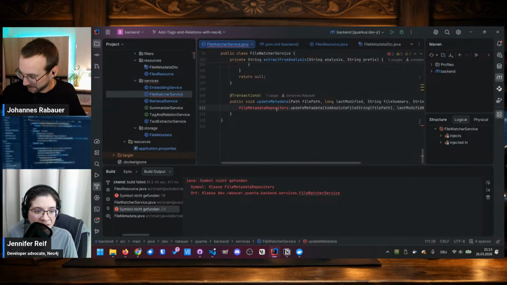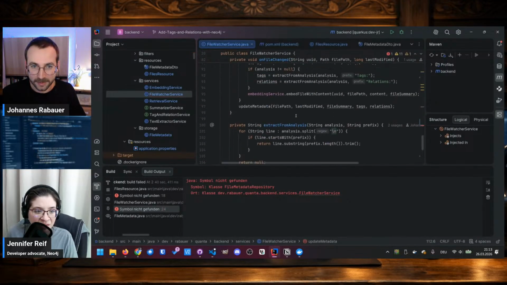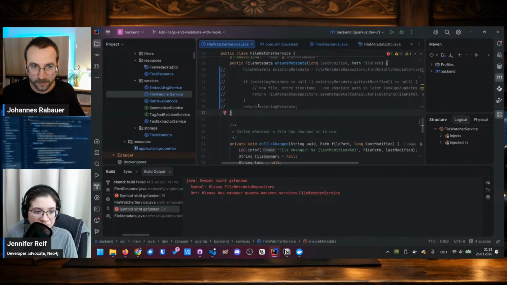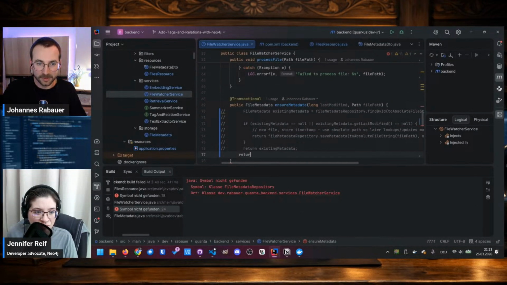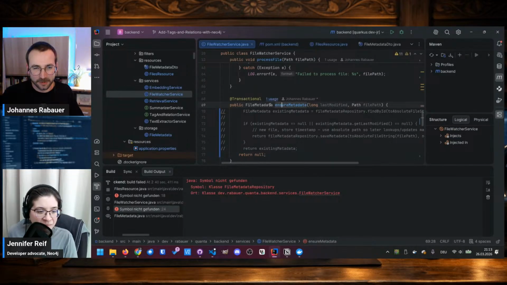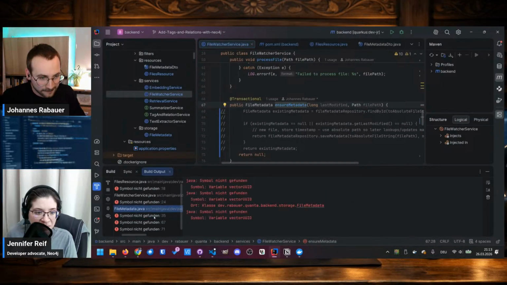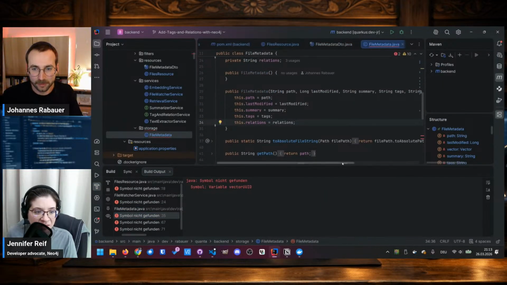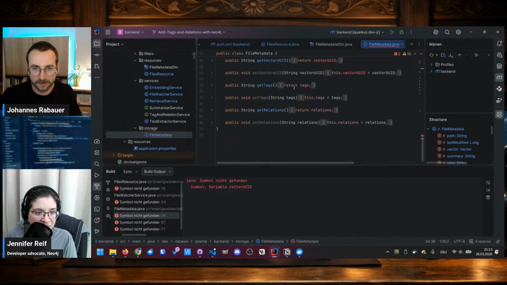Maybe no metadata. Oh, yeah. Okay. Return no. Yeah, I'm not sure if this is going to work. And the vector UUID is gone. Yep. Hopefully we don't need it anymore. Shouldn't.